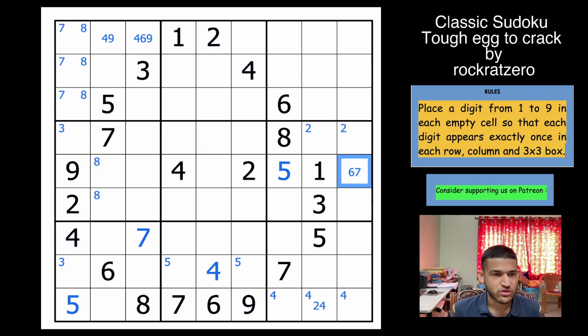Now, if I look at this row, I need 3, 6, 7 and 8. And this cell is a hidden single. It can't be 3, 7 and 8. So it has to be a 6. That gives you a 7 in here, which means this will be a 3, 8 pair for the row. Okay. We have got some 7s.